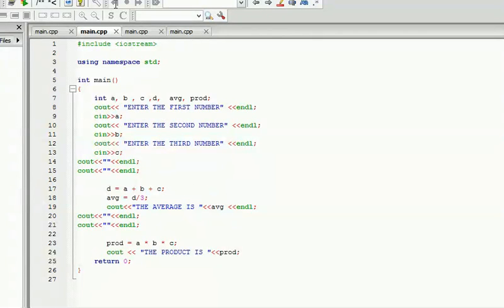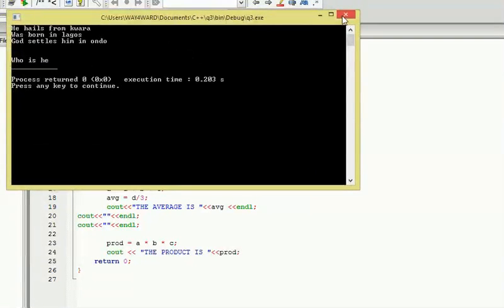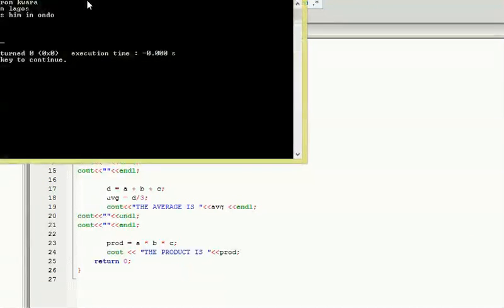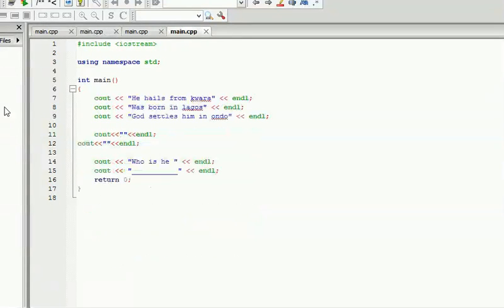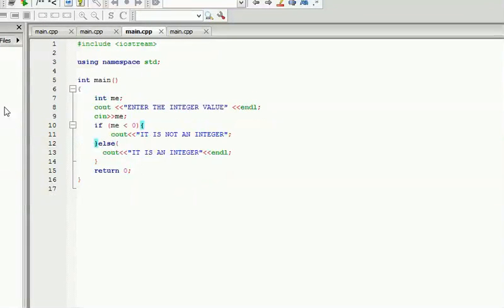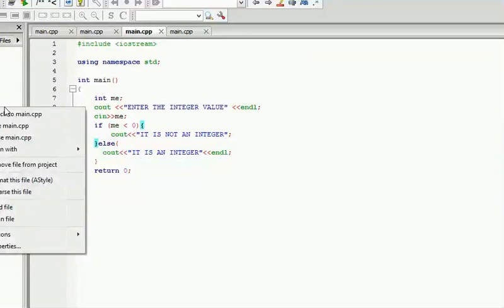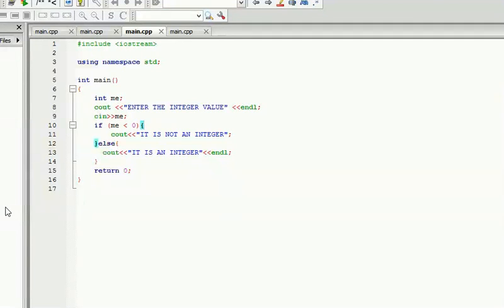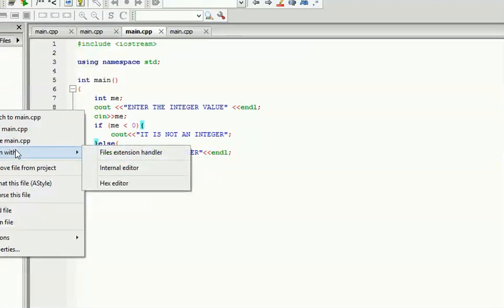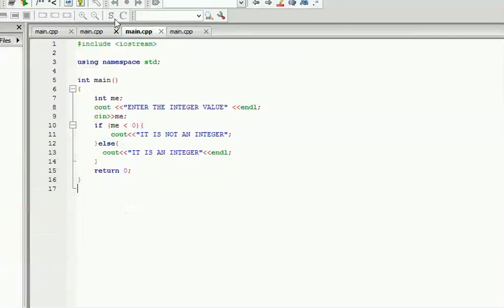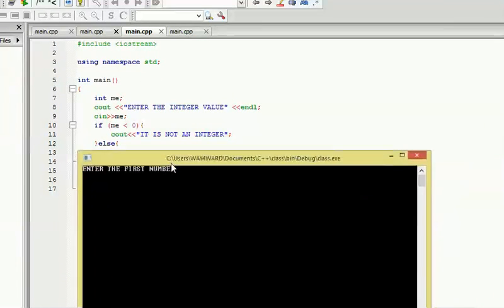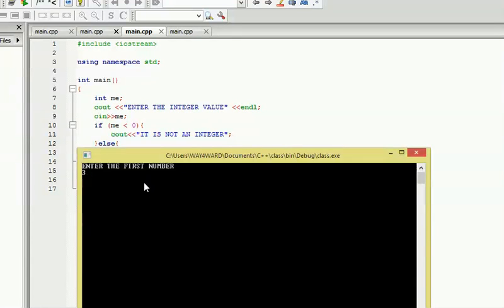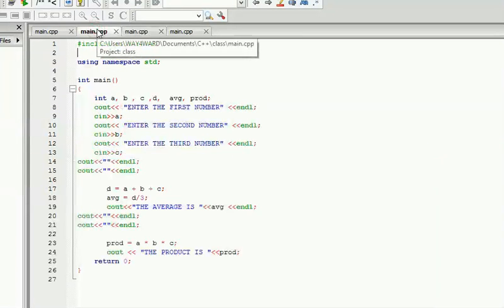So I believe we all get this. So let me run this for you to see. Oops, how will I run this particular program? You know, it's showing me the previous program. I don't know how I'm going to run this. I need to check. I need to figure it out. Enter the first number. That's okay. Now I'm running this program.